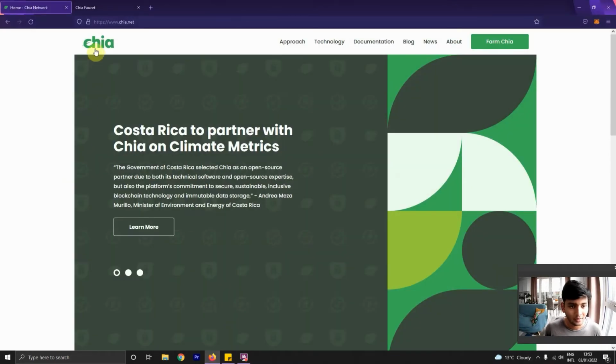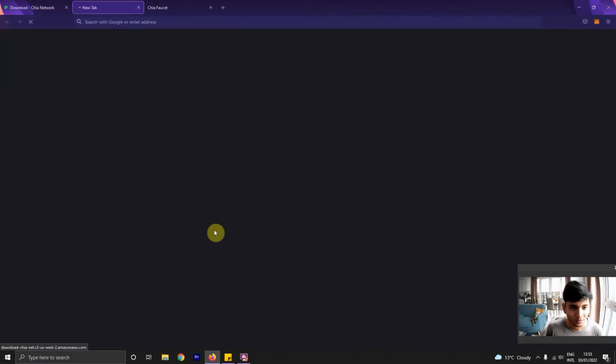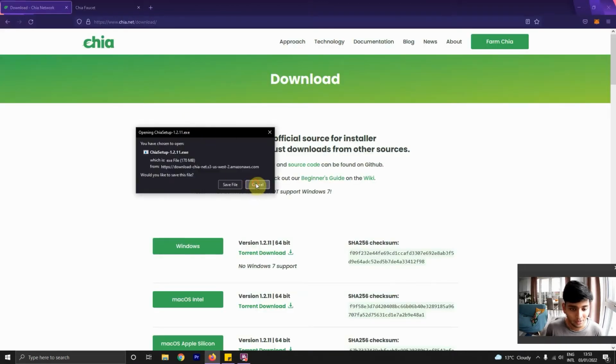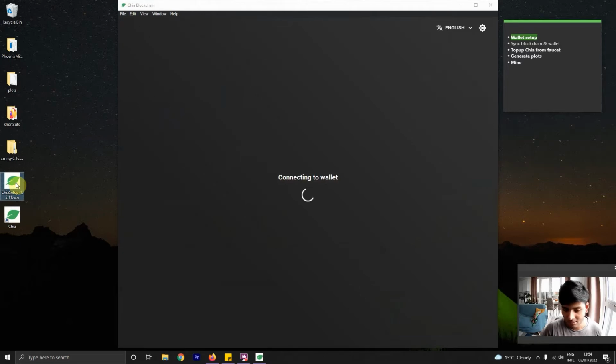So if you go to the official Chia website and you say farm Chia, the term farming is used in the context of Chia instead of mining due to the fact that we're not trying to find a solution for each block. We pre-generate some solutions and then we look them up at the time of mining or farming. So we download the Windows one. I'm not going to download this because I already have the file on my desktop. And yes, just double click this file and then the setup will automatically install everything. This is a no prompt setup, so you won't have to answer anything. So I'm just gonna delete the setup file.